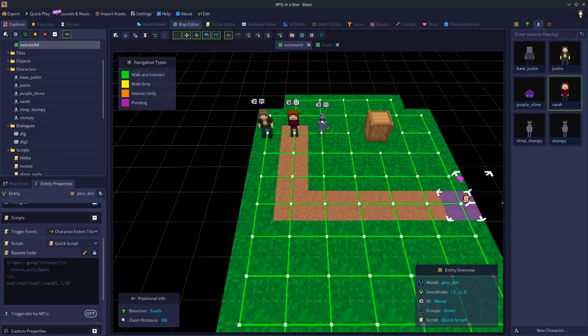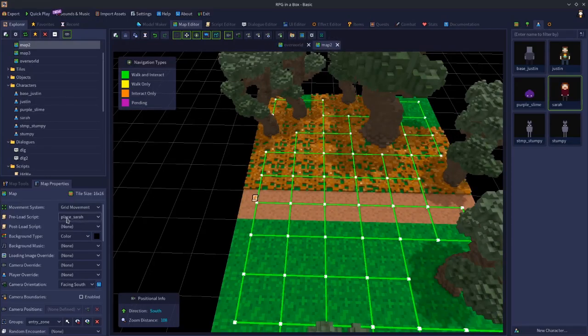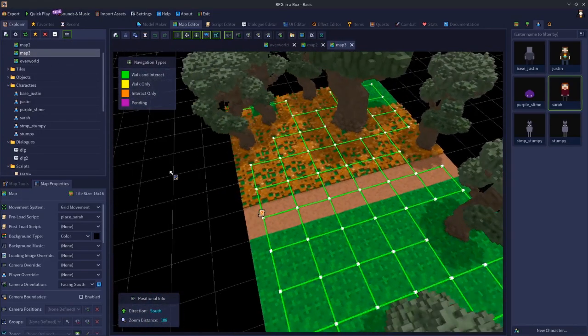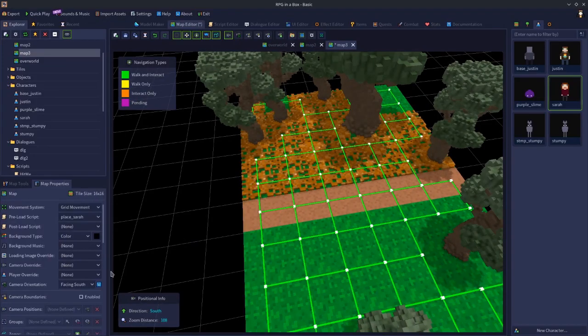Okay, so here we have the overworld map. So we're going to put preload script, set that to place party. Save, go to map 2, preload script, place party, save. Now let's check it because that should work. Now I should also say, let's also do map 3 as well. So here's this map. Let's get rid of this scripts and set preload script to place party, save. Now we don't want to put that on map 3, but I'm putting it on map 3 to show you why. Okay, but let's go into game.